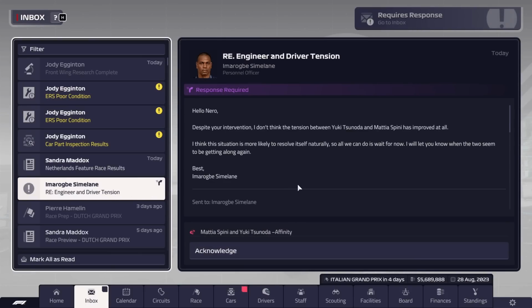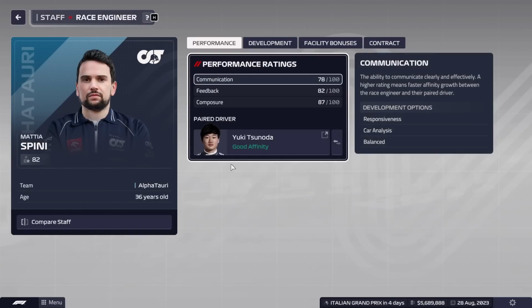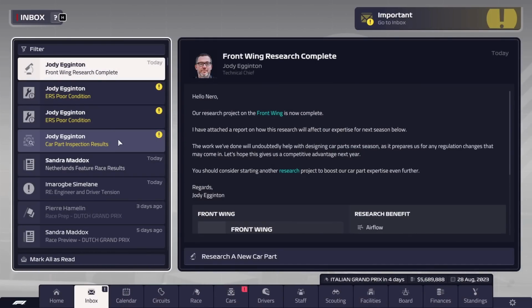So engine and driver tension, despite your intervention, I don't think the tension has improved. Okay, all we can do now is wait. So they lose some affinity. I guess now we see how hard that affinity hit actually is. They've fallen down from great affinity to good affinity. It'll probably go up over time again, but it's a bit of a confidence problem in the next few races.